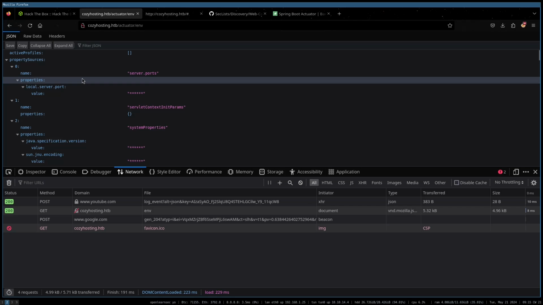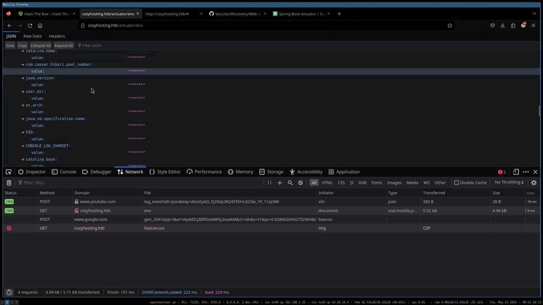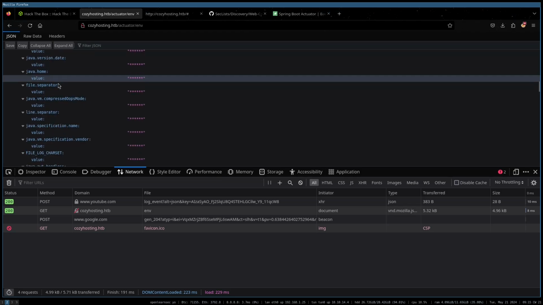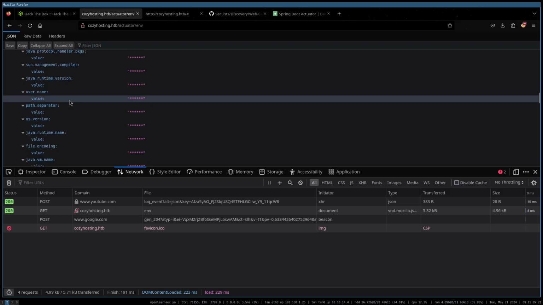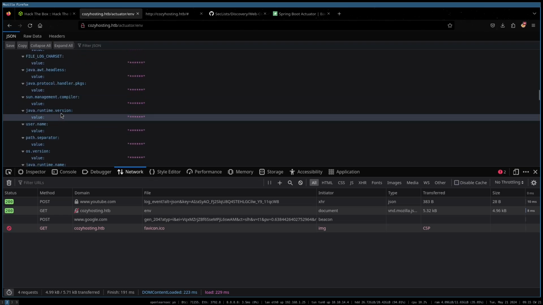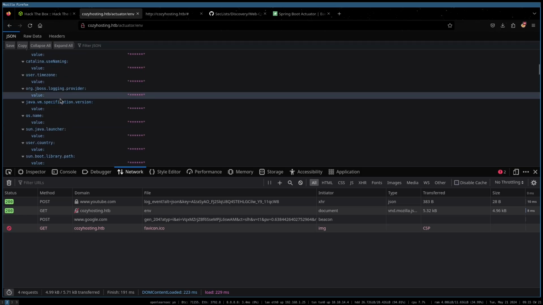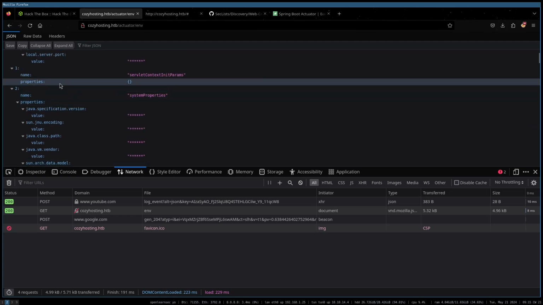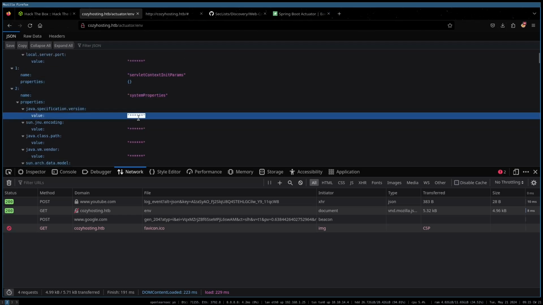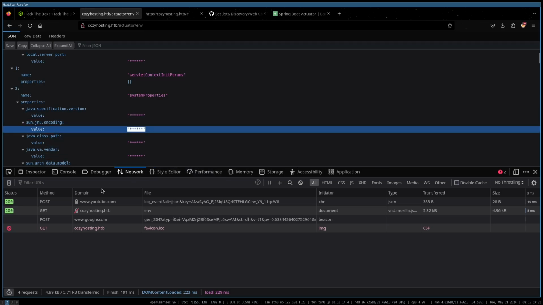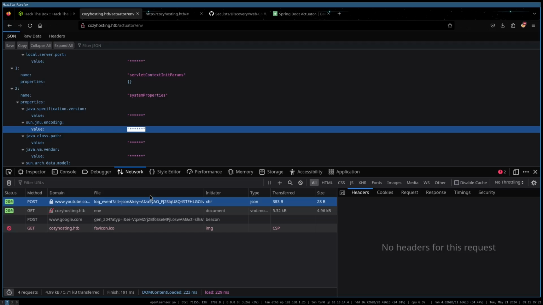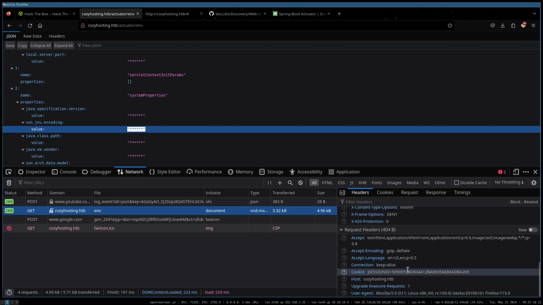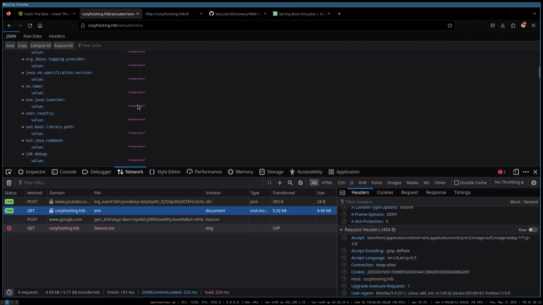Yeah, okay. So it looks like we got a different JSON blob back. And I just saw something along the lines of username. Okay. And again, all these values are redacted, so they don't appear to be giving us the plain text.